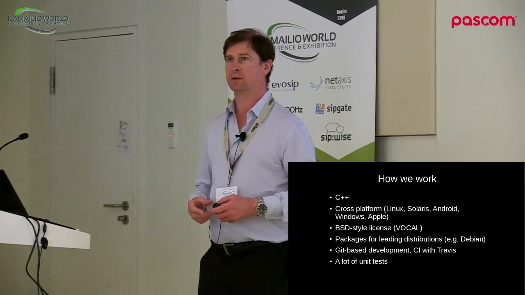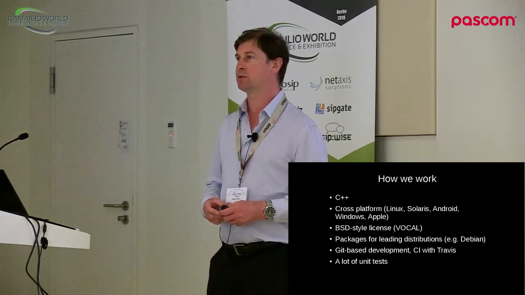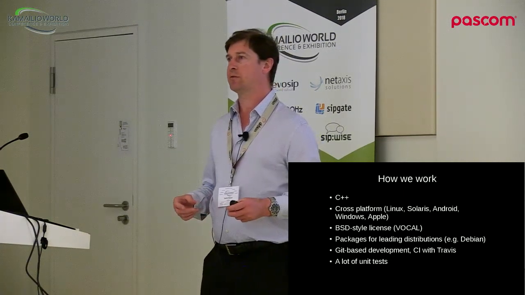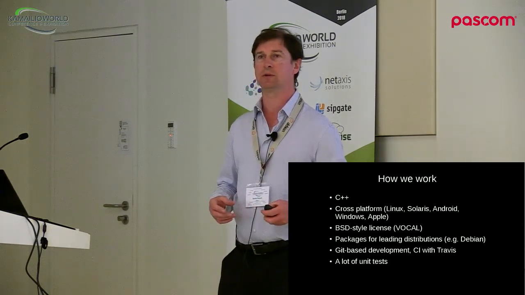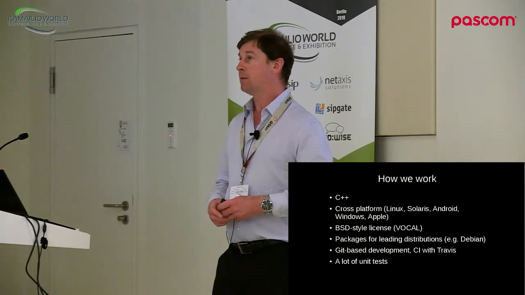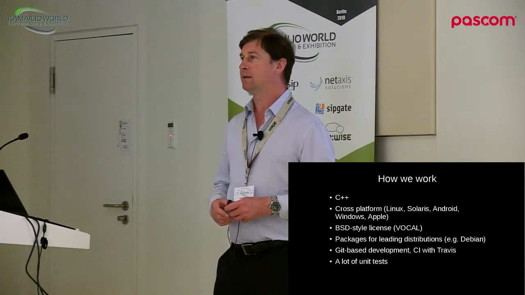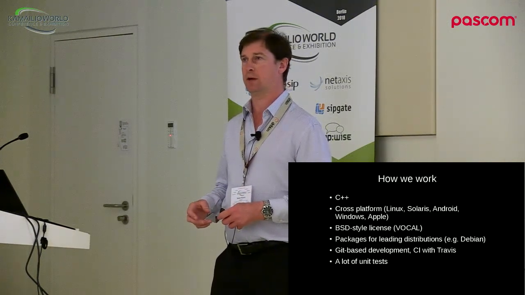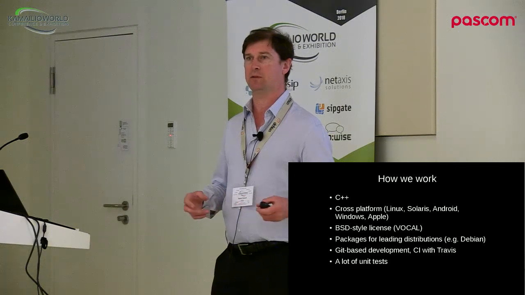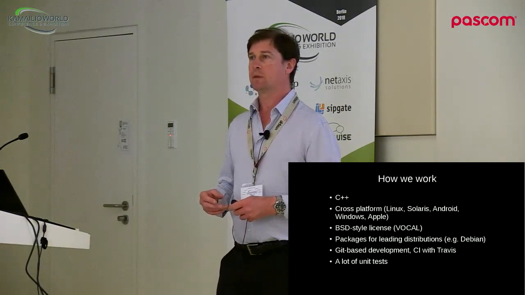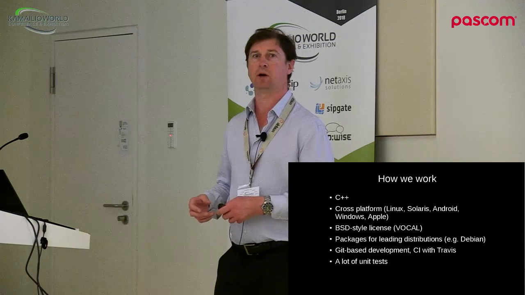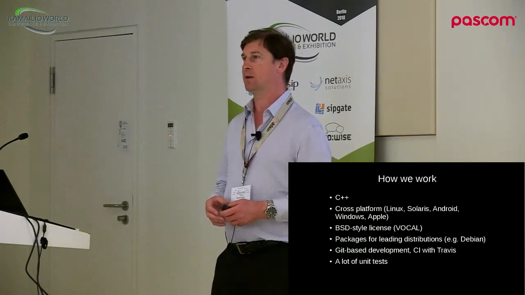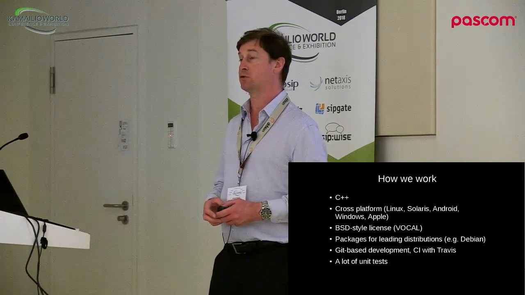We use Git, primarily with GitHub. We have continuous integration with Travis. They're very convenient for detecting problems in contributions, which is important in a community-based project. We have lots of unit tests, developed before we had the continuous integration systems in place. Now that we have the benefits of free services like Travis, all our unit tests can be run over and over again. When we wanted to cross-compile for Android, we could run our unit tests, and that's an important way for people to start contributing as well.